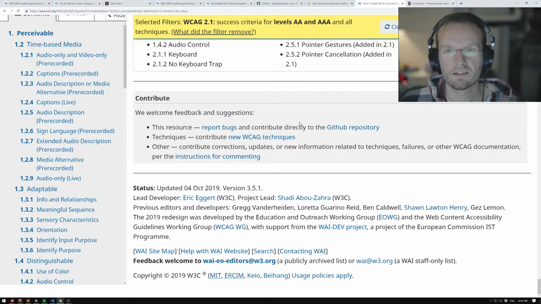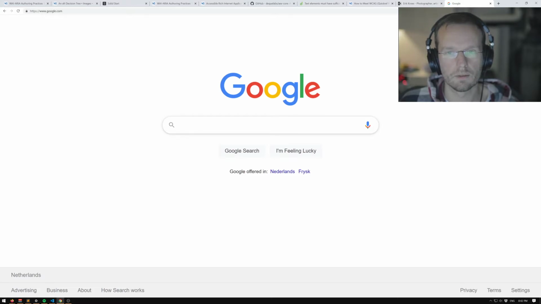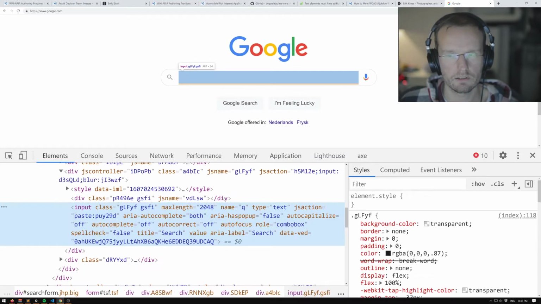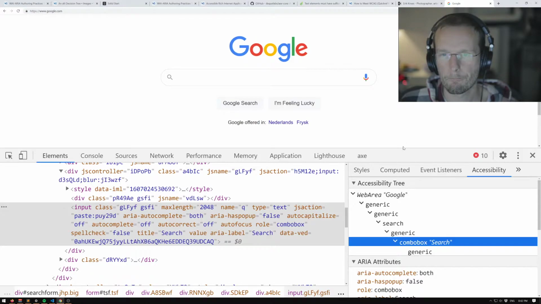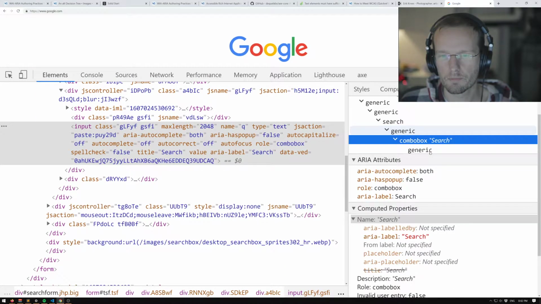Scrolling to the bottom. Then I'm just gonna get the ultimate example, just google.com. There's a large text field. When I inspect this one, I said inspect. See, I talked about my motor skills and I misclick. It works that way. There's an input. And I'm gonna look at the accessibility properties.